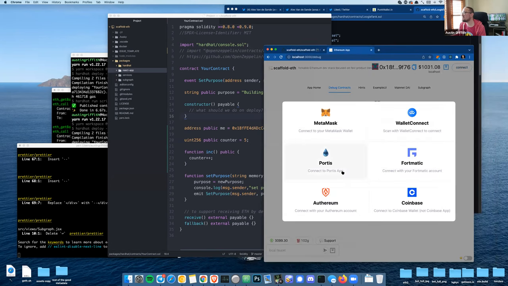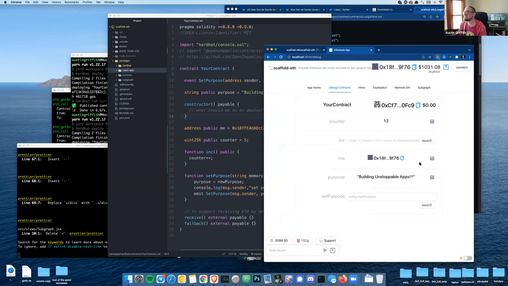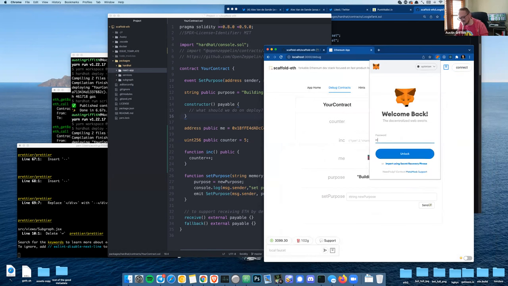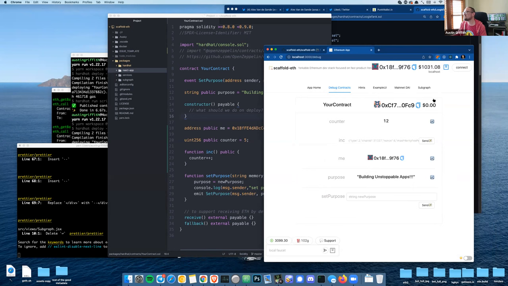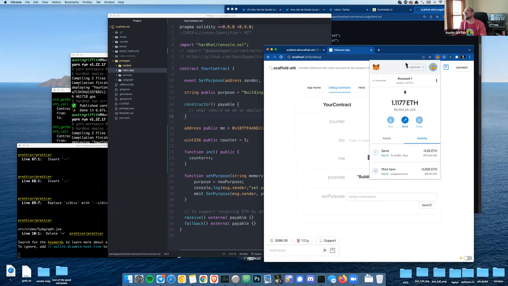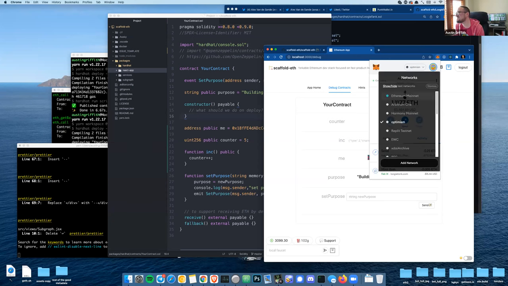If I go ahead and connect my MetaMask, look at that. Can you believe it doesn't even pop up? Do you guys see that? There's no MetaMask popup when I click that button. It's hidden. Can you believe that garbage UX? All right, here we go. Let's log in. What I wanted to show is if I'm on the wrong network, Scaffold ETH is going to give you a little warning, but we're waiting for MetaMask. Can you believe it takes 10 seconds for MetaMask to load up? Okay, so MetaMask finally loaded.